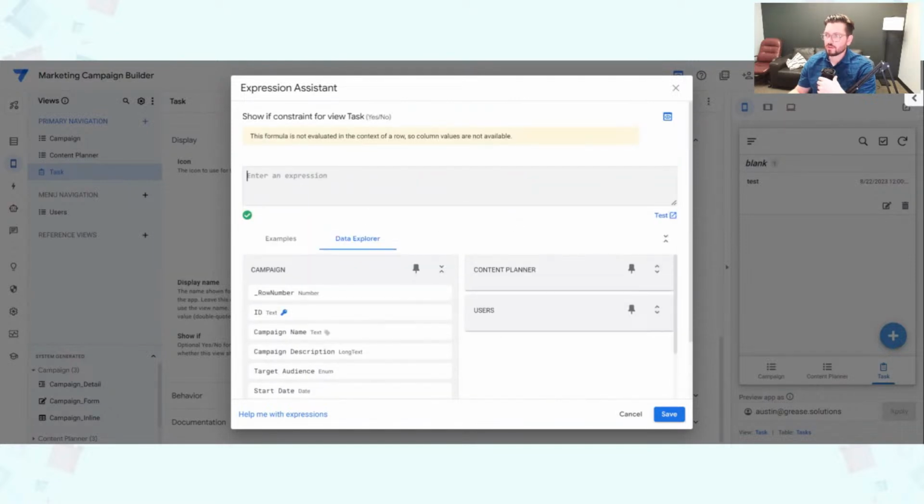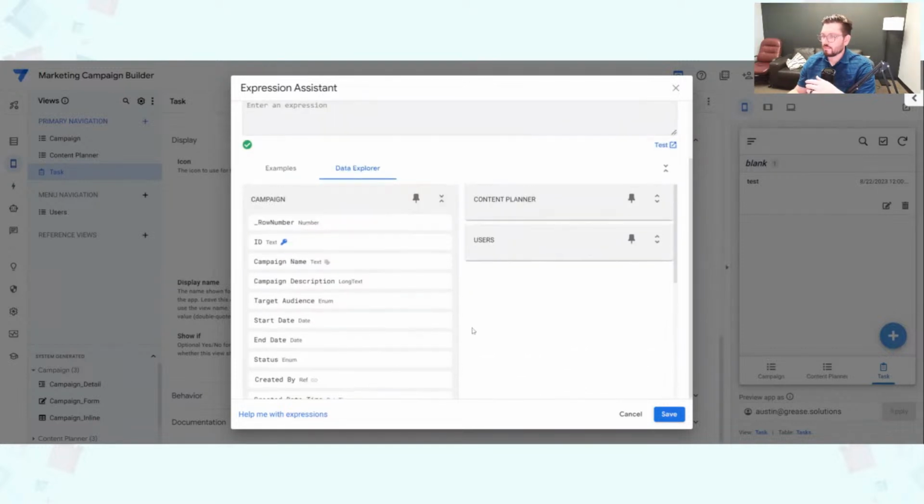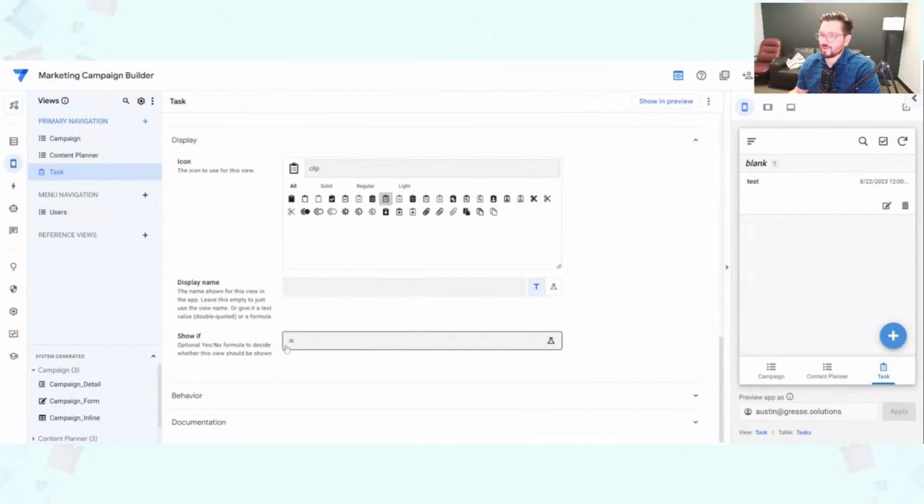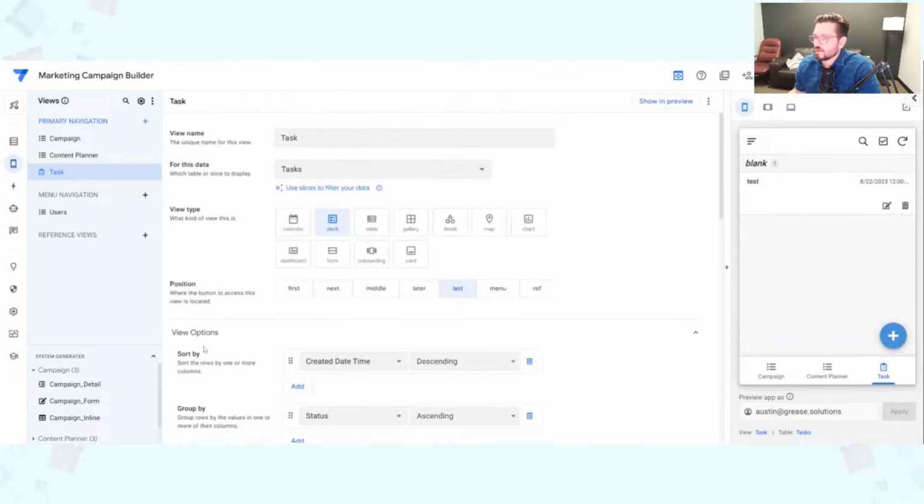But you can still use context view type because usually you're not going to use a column constraint there. Okay. I'll have to come back and think of an example of when we would use the show if. Yeah. Awesome. Okay. So there is that view right there.